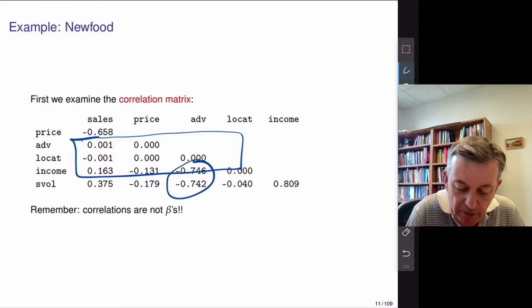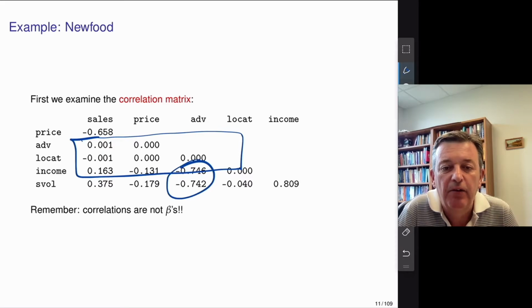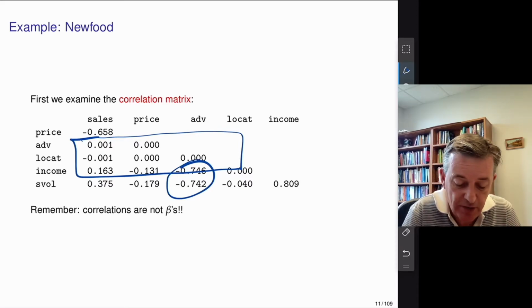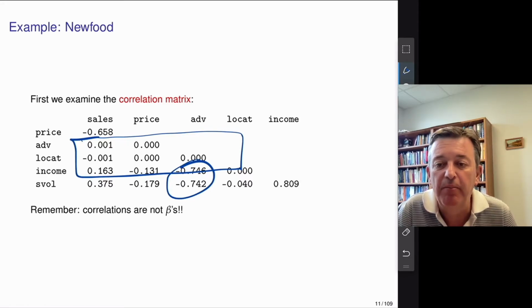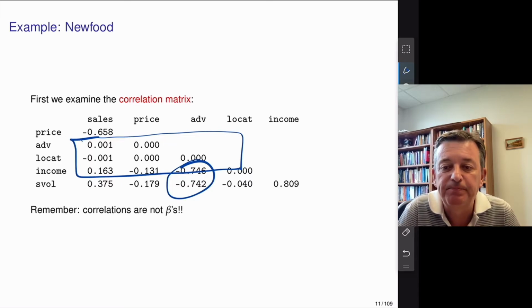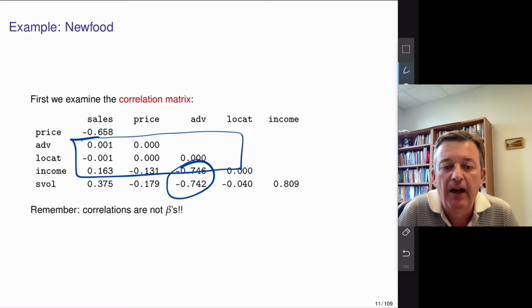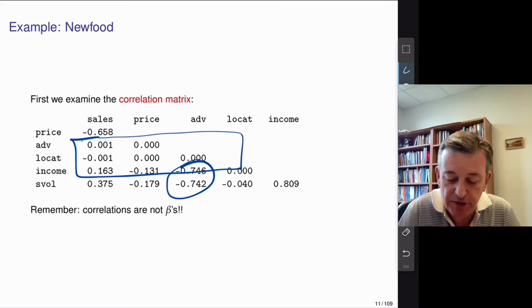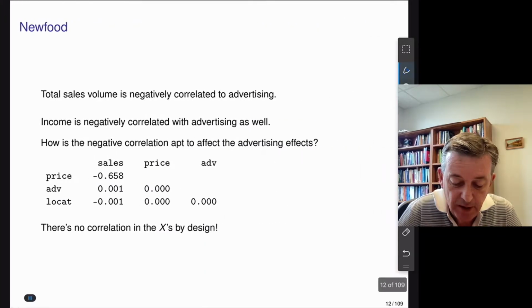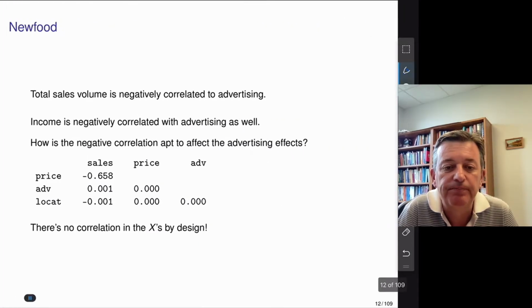Now, one rather interesting feature is that there was a large negative correlation between the level of advertising and the size and income of the stores. Maybe if the study was designed again, people might want to balance the design over that too, because you'd rather the high level of advertising going to the higher income and bigger stores, just to see what the effect would be. But regression will still take account of it.